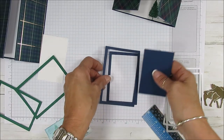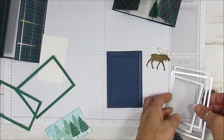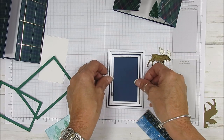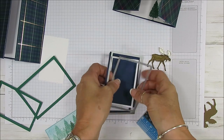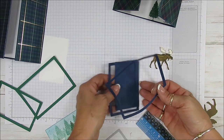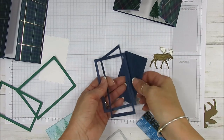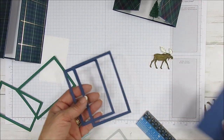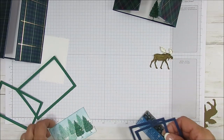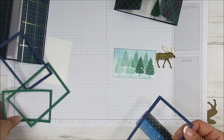The piece of cardstock was a little bit bigger, like this. And then boom, boom, boom, I cut all that together. So I took my framing and I did the same thing in Night of Navy and in Shaded Spruce. Now this, I'm going to save for another card. I cut the small one in the white also. So now we've got the white, and then we're going to take a blue and then a green for our card.